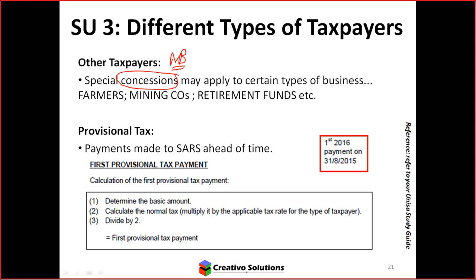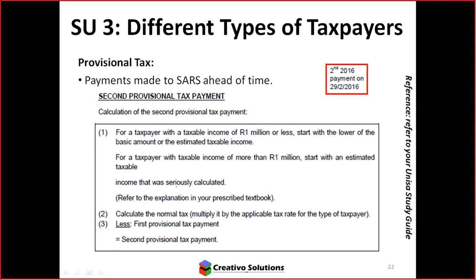Provisional tax, we just spoke about it. You get first and you get second provisional tax payments. I've put this here because it's brilliant. Okay, I can't do better than what's in the study guide. The study guide's great for giving you information around how to calculate the provisional tax payments. I've literally taken this from the actual study guide and referenced it here. Please just look at it in your study guide. It's brilliant. The next one is the second provisional tax payment. Also brilliant. Everything's laid out nicely, easy to read, easy to understand. It's there. You just need to practice applying it.